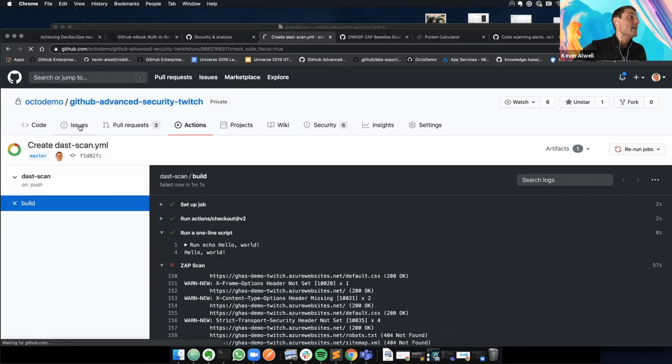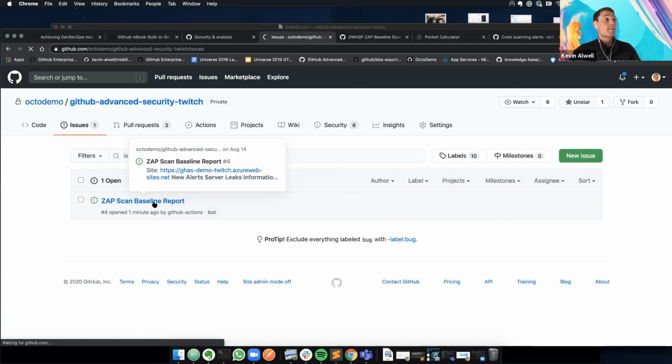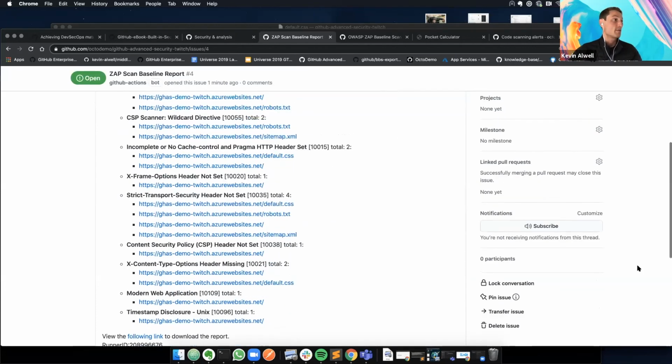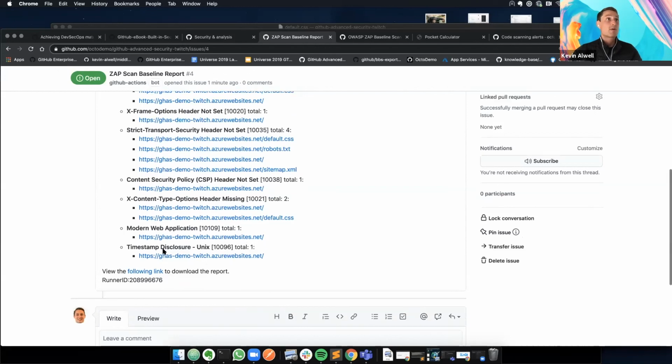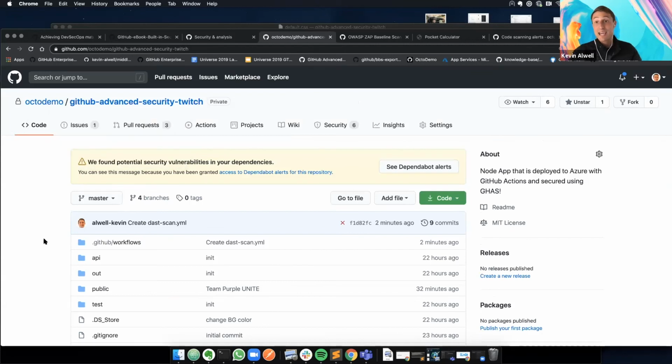And I believe that this is also going to create an issue. Yeah, check it out. So this also creates a Zap scan baseline report. And this shows me, hey, here's your new alerts for your project that you have deployed out there, right? And it just kind of crawled it and produced all this cool stuff. And I can download the report and take action from there. I'm sure there's some other automation you could build around that to say, hey, if I produce a Zap report that happens to have vulnerabilities on it, I want to either open another issue or a Jira task that actually creates a work item for my developers to come back and action it. But it's right here where the developers live in that centralized repository interface, right?